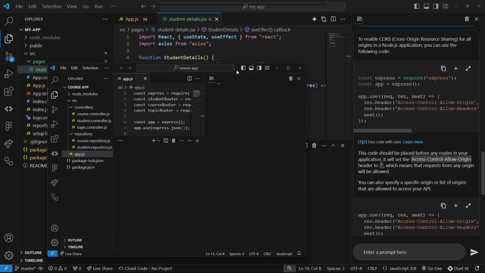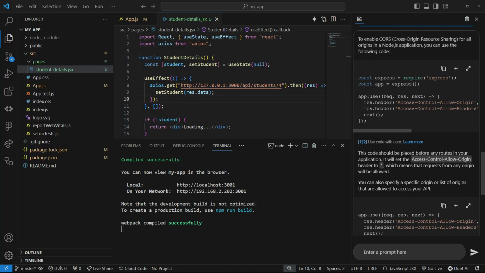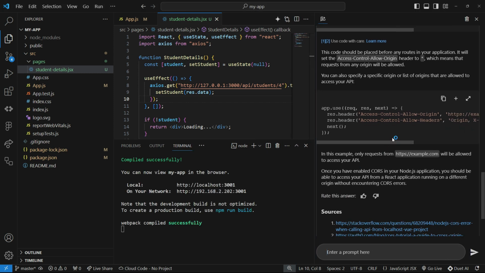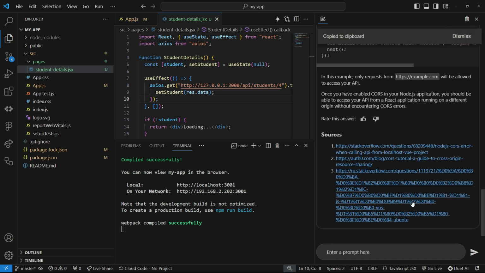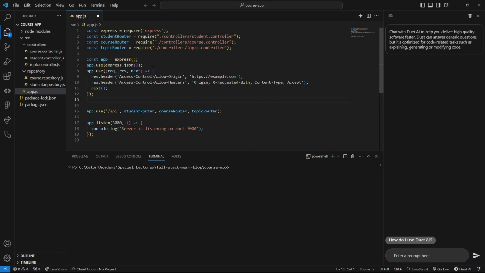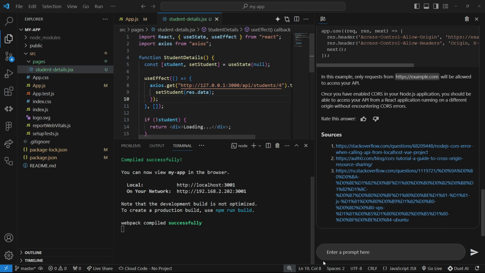So let's see how we can do that in our Express. I mean, we can just add this middleware there. I'm going to put a star here so that it allows everything. Maybe that should work.